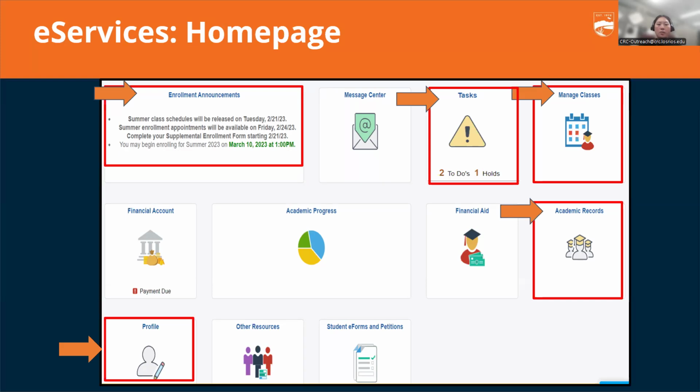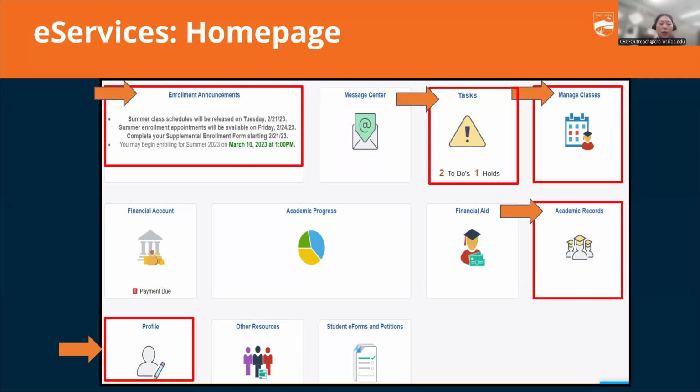All right. So once you get past all that, right? Once you log in, create your password, get past Okta, and then get into your e-services, this is what your e-services homepage should look like. Your e-services homepage will have different tiles for you to click into, to explore more information and resources within each of these tiles. But I do want to highlight some important tiles that I believe you should know going into your first semester. So I am going to highlight some of those.